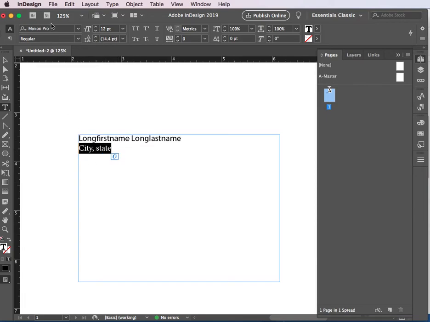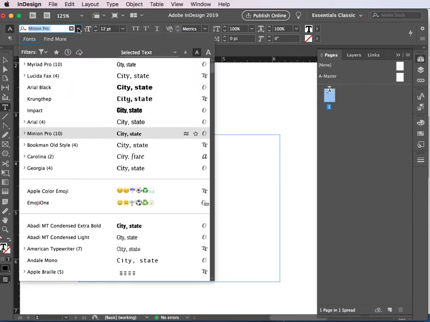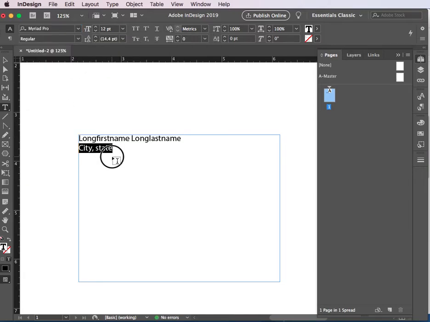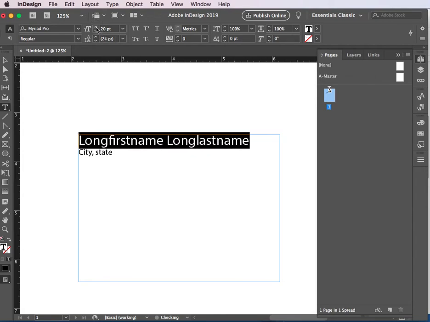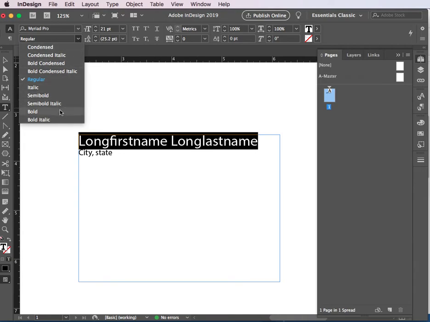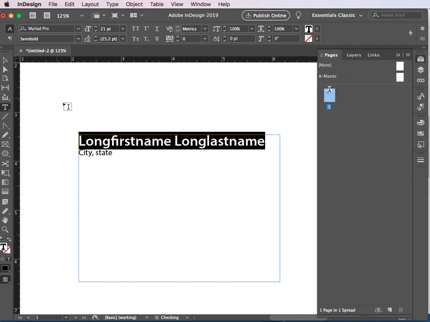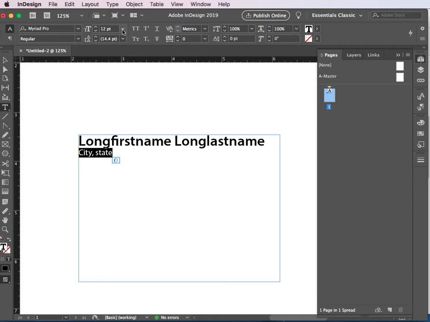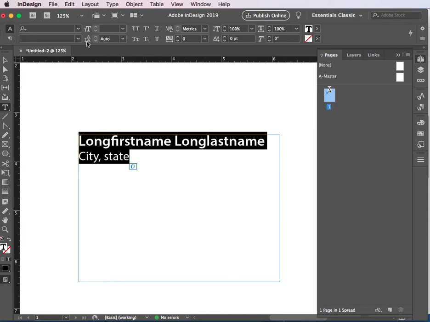And that one will be the same as that, Myriad Pro. And we'll make this bigger to kind of fit. Actually, we'll make that bold itself, or maybe semi-bold. And then the state will make it a little bit bigger too. If I select all of that, then I can center it.